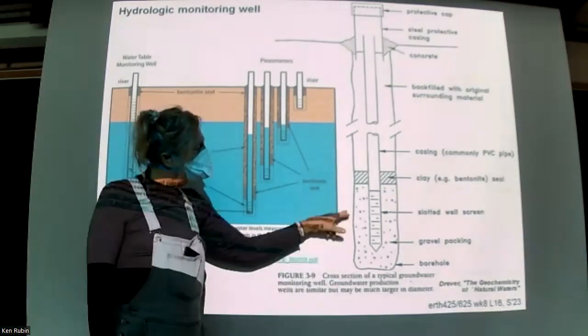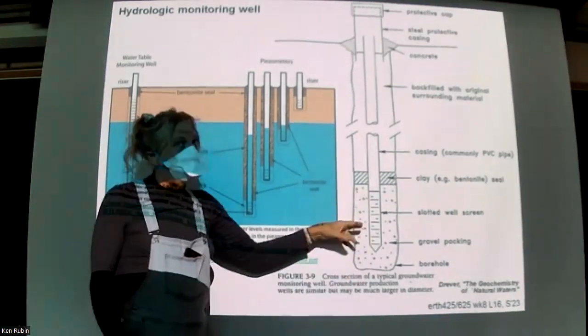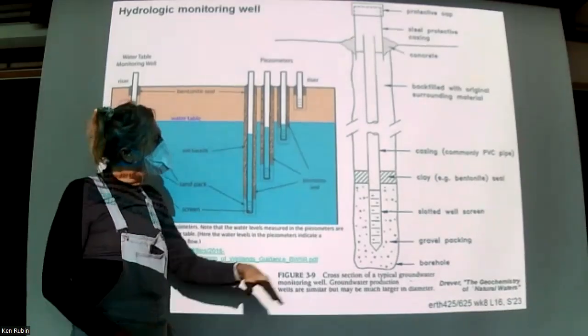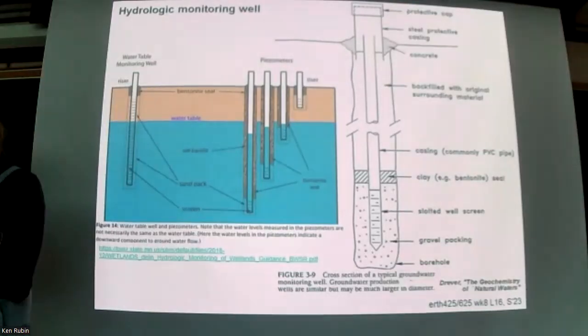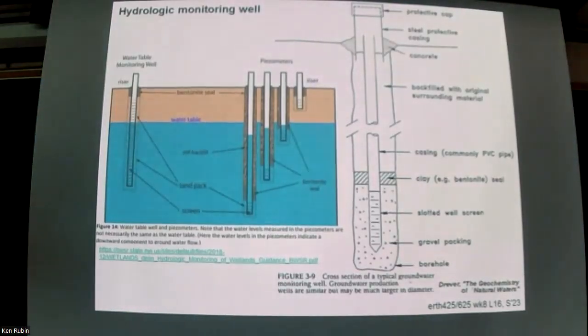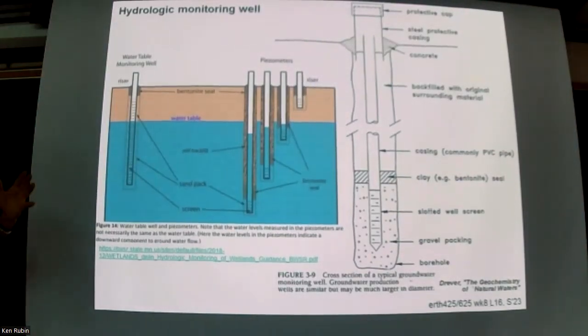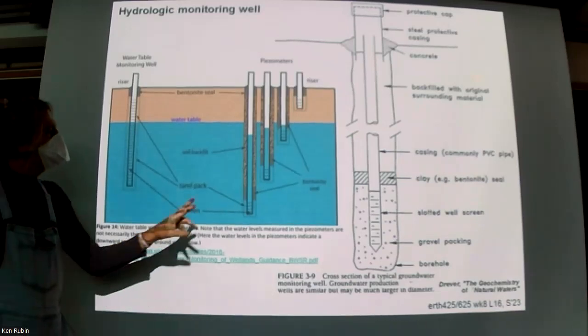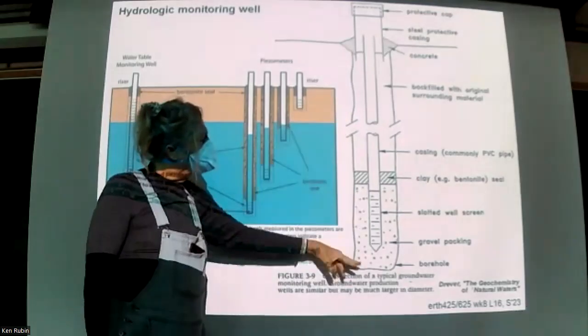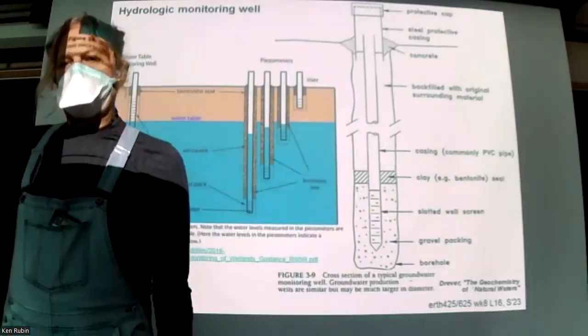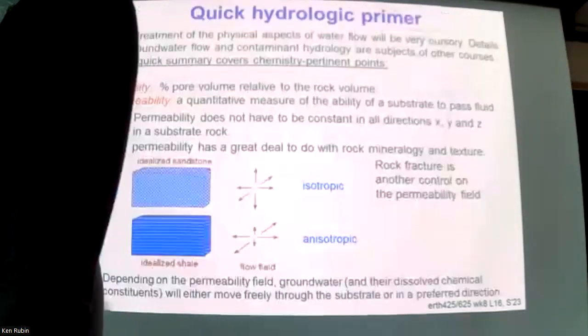And again, they have a permeable layer near their bottom, or at the depth that you want to sample, and then an impermeable layer and then encased the rest of the way up, so that you're only looking at water from a specific depth. And if you want to look at a bunch of different depths in one spot, you'll usually drill multiple wells so that you don't have to worry about dispersion or things that are happening within the well that might be affecting the distribution of chemicals in the substrate.